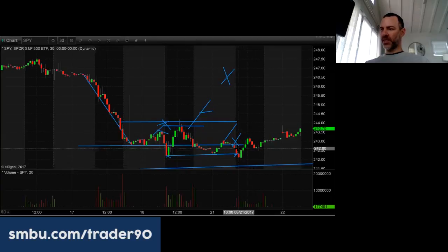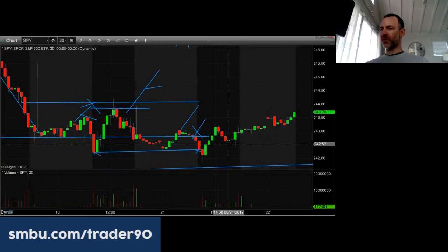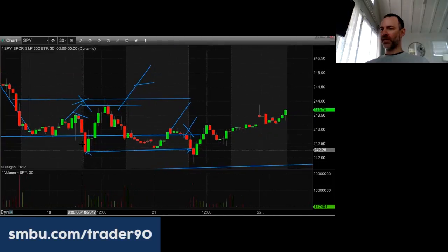Still very common patterns in terms of the bottoming process the last couple of days. At the end of the day — midday afternoon — tried to do a flush, made a higher low, and closed right at 243, which seems to be a really important price now over the last three trading days. Small bid this morning, working our way up towards Friday's high, which was 243.80 to 244 and change. Now that we had a test of the low and buyers stepped in pretty clearly a little bit higher.